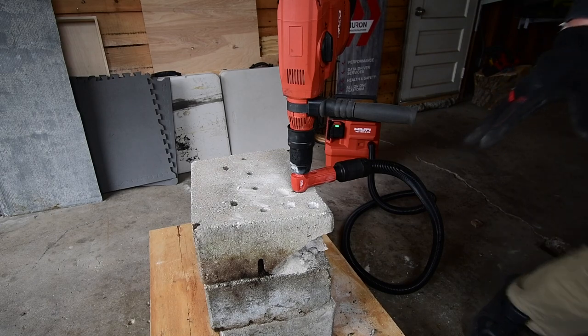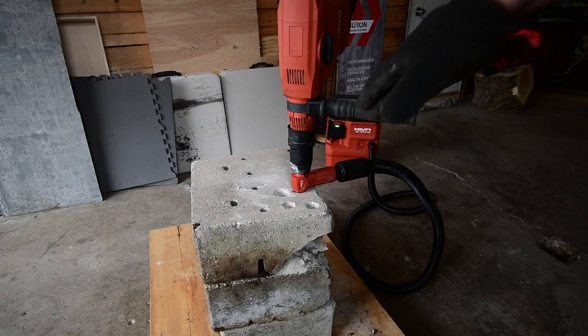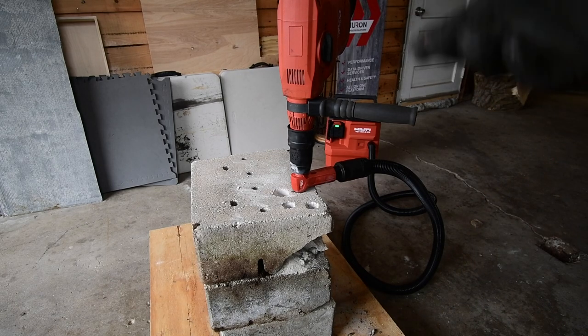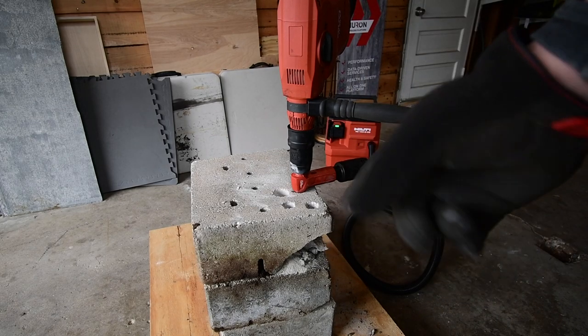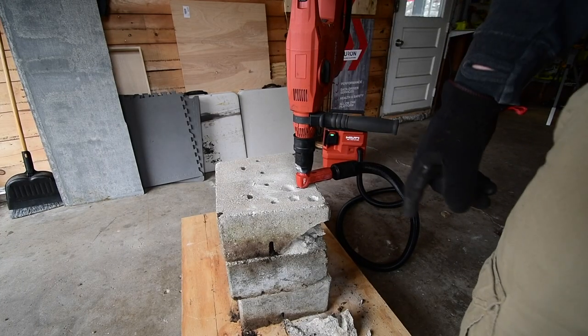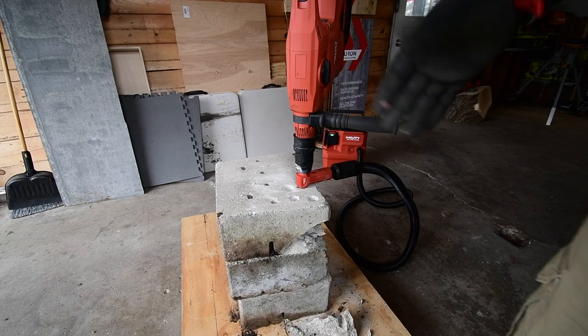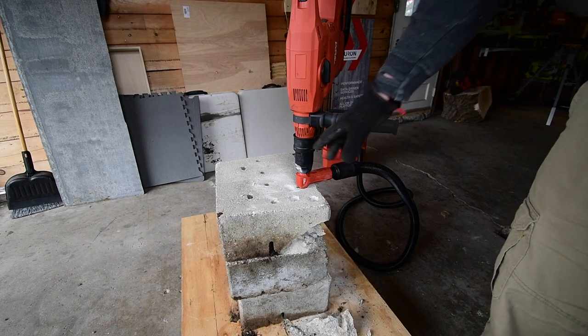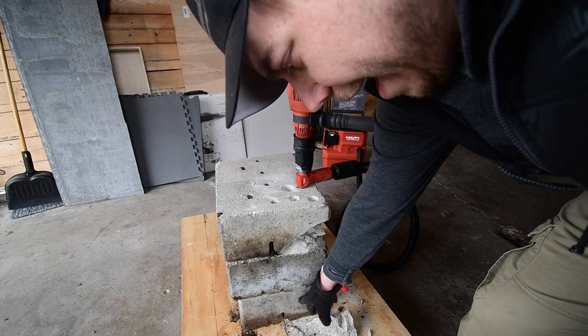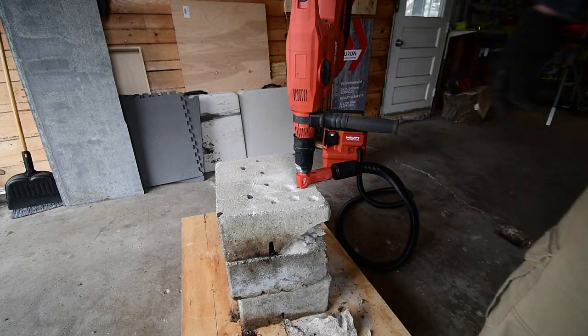Yes, it did. I'm gonna assume that because the last like 4 inches it just drove all the way through, I'm gonna assume it just cracked the concrete. We're just gonna assume that it cracked the concrete at the bottom, which we'll take a look at really quick because this does not go all the way to the wood. It stops like about halfway in between the third one.